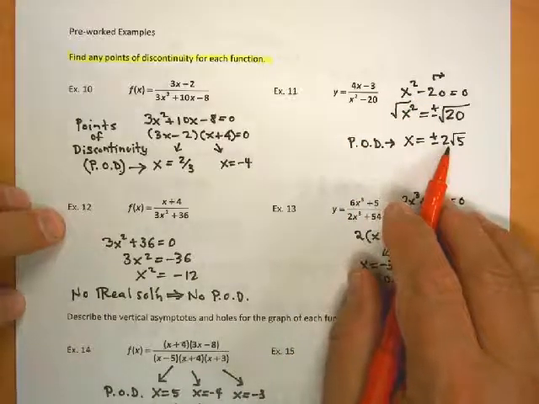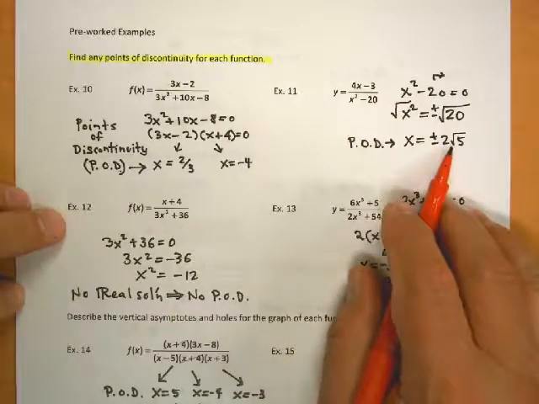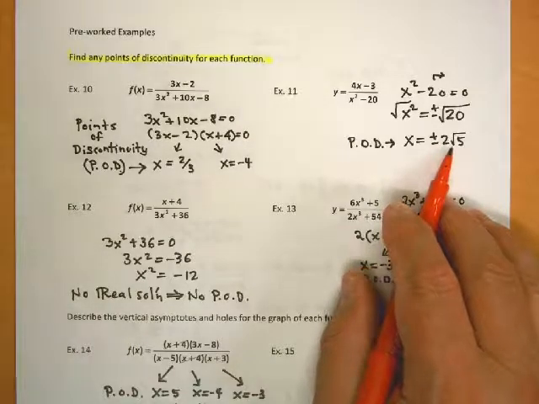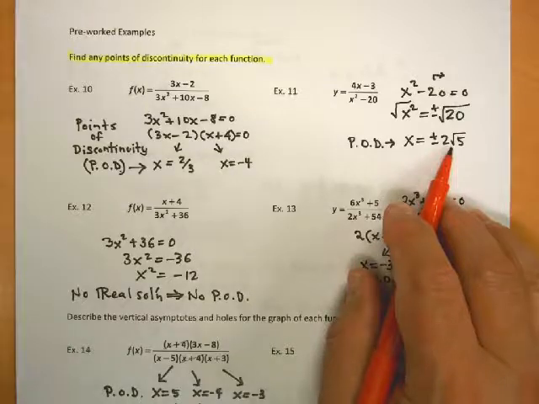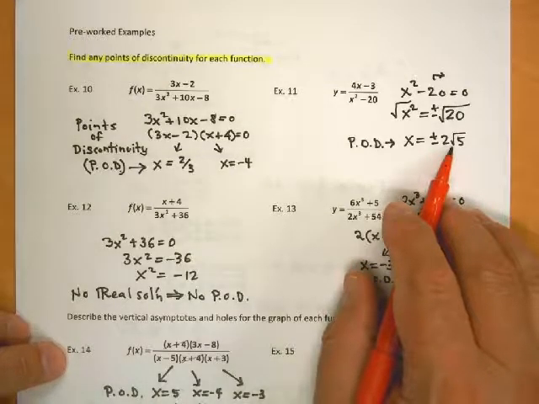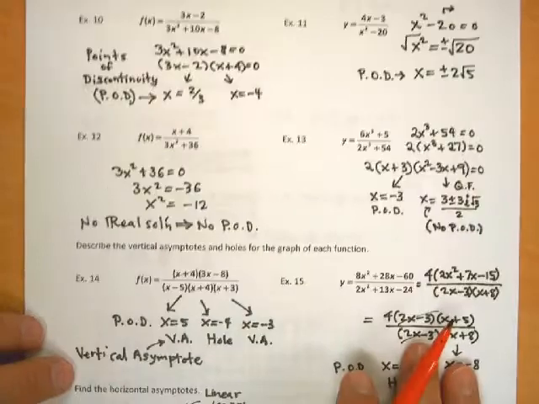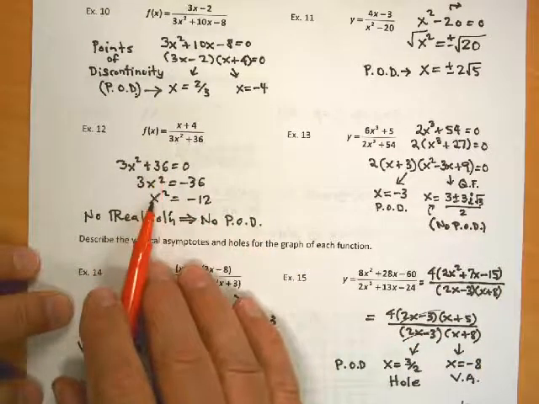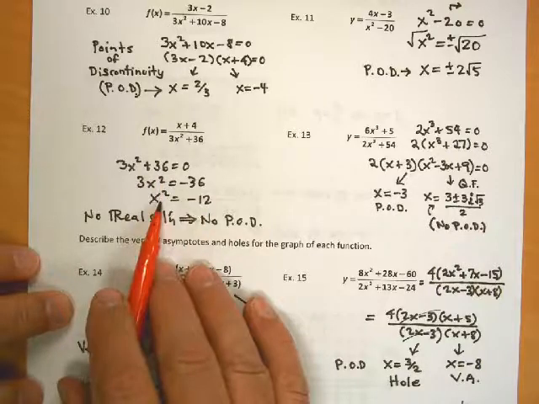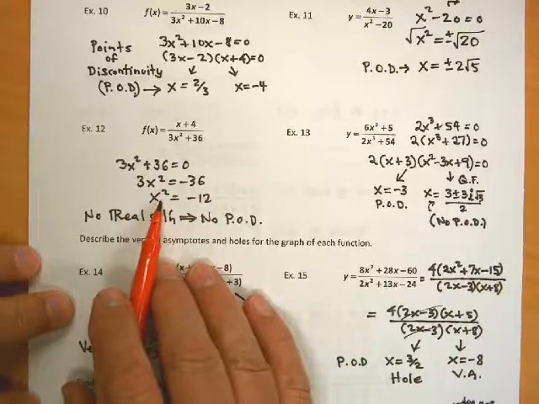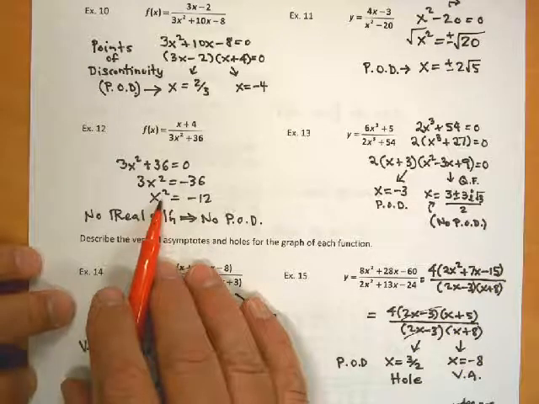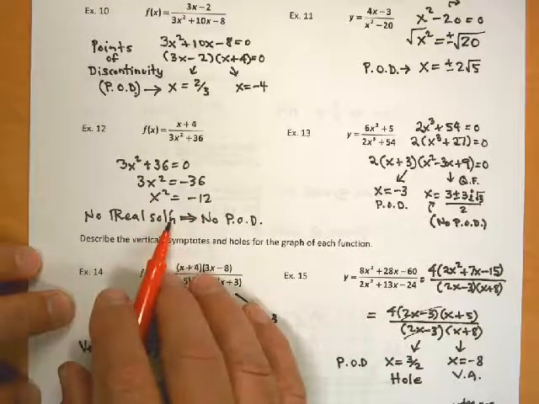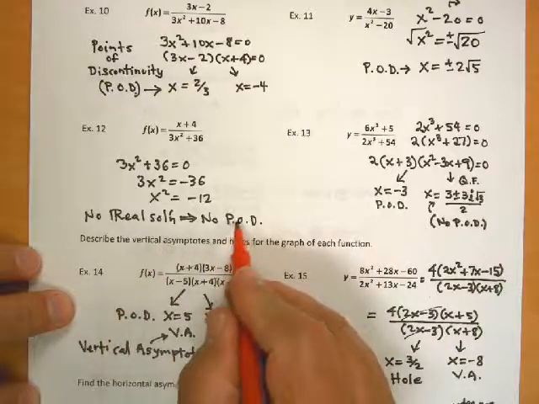And so you'd find either a vertical asymptote or a hole at these two locations, one on the right at x equals 2√5 and the other at the left at x equals -2√5. So here's another one, and when you set this one equal to 0, it eventually leads to something that, unless you're allowed to use i, and we're not using i, these are real numbers, can't be solved. There's no real solution, so there are no points of discontinuity.